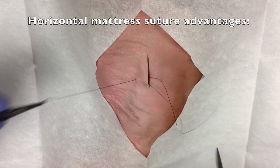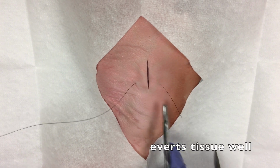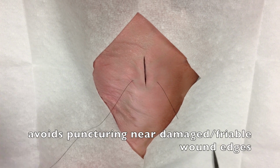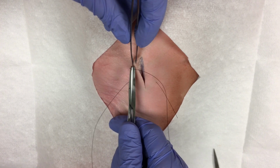The advantage of this suture, as with any horizontal mattress suture, is that in taking larger bites, you are able to achieve better eversion of the skin in the center and also avoid puncturing any macerated or damaged tissue.